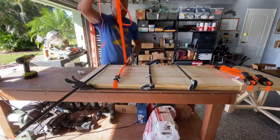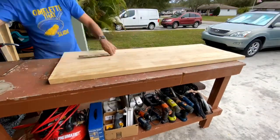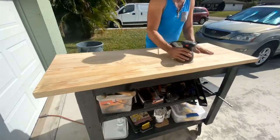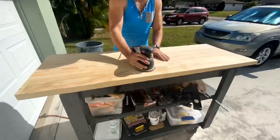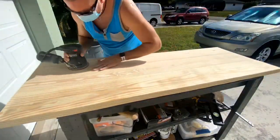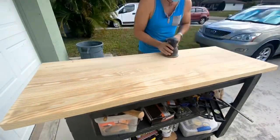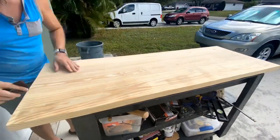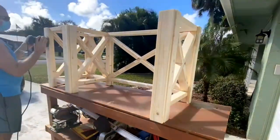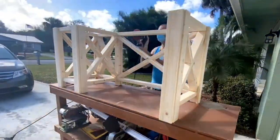The next day once the glue was dry, I add a little bit of wood filler where it's needed and then I use a small hand planer to take down any high points, followed by bringing it outside to do the final sanding. We want to get the top as smooth to the touch as we can, and also the frame with the trim attached — sand that down too because there'll be some wood filler there. Just take down those high points and give both pieces a really good once or twice over to make sure they are absolutely smooth and ready for paint.